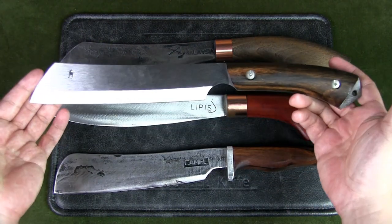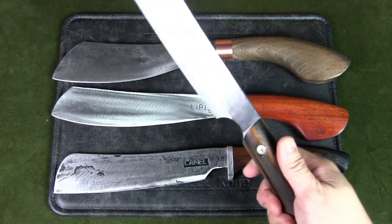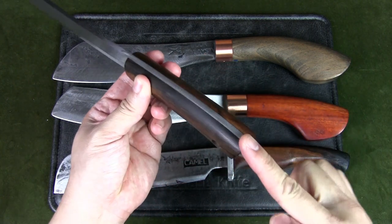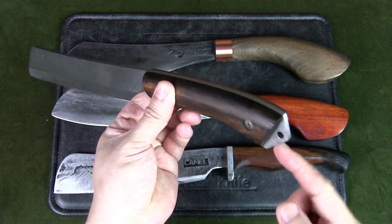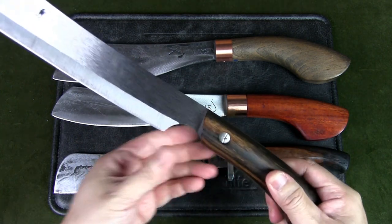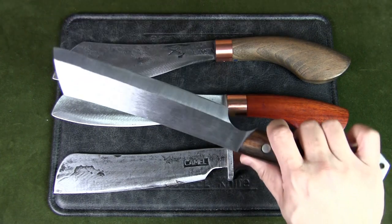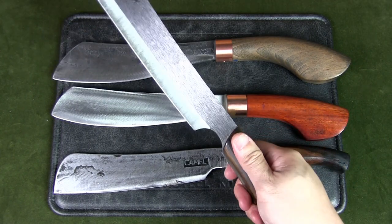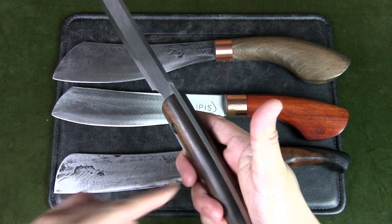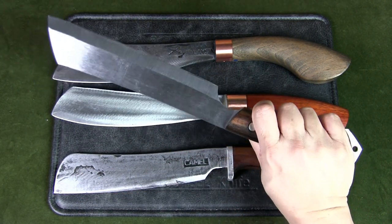This is also a version of a duku chandong. Obviously this is a safer, more secure parang because it's full tang — the blade runs down the entire length of the handle and the handle scales are bolted to the blade. However, there are some minor disadvantages: the additional weight and the vibrations and shock that can be transferred from the handle to your hand if used extensively, which can cause your hand and arm to fatigue faster.